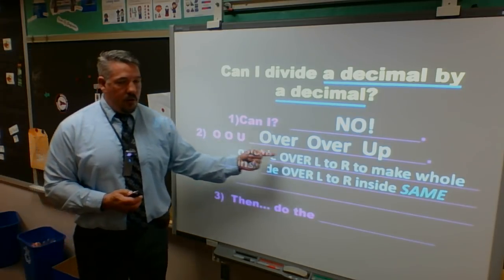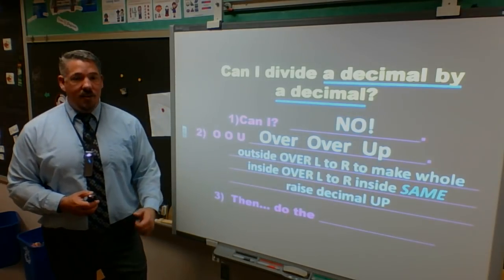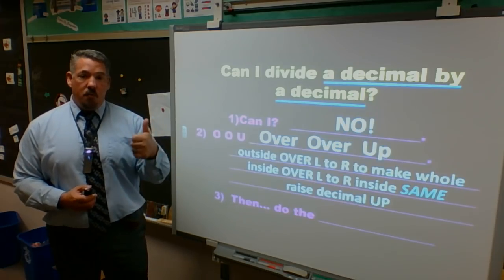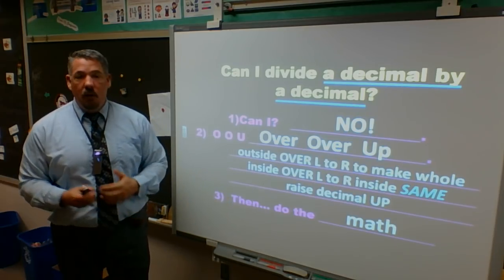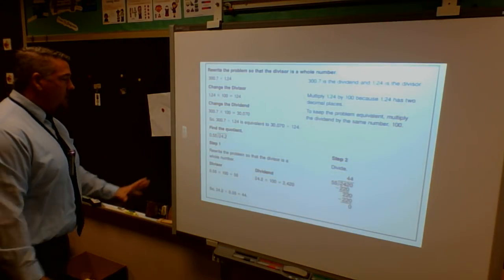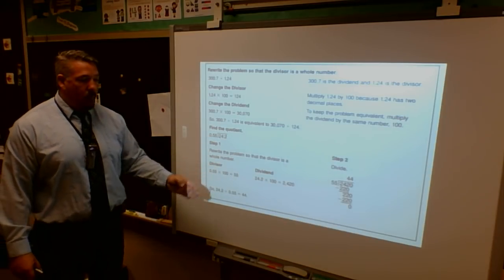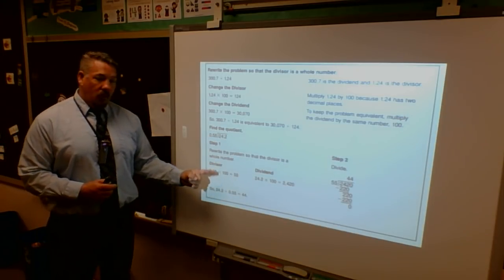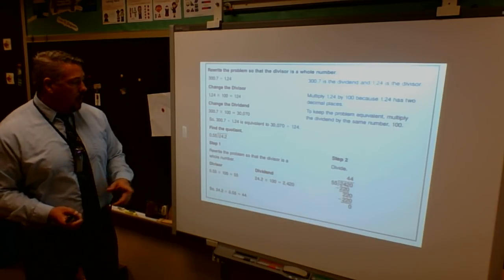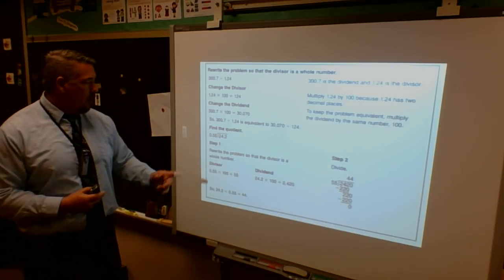Once I've moved it on the outside, moved it the same number of times on the inside, then I just bring it up. That takes me back to the first set that we looked at. Once I bring my decimal up, then I simply do the math. With that said, notice how they have this set up for you. Notice that they're showing you that there's a little bit of a different shifting. We looked at these, multiplying by 100, dividing by 100. Okay? So they said, well, you can look at it. Notice they say can, you don't have to.